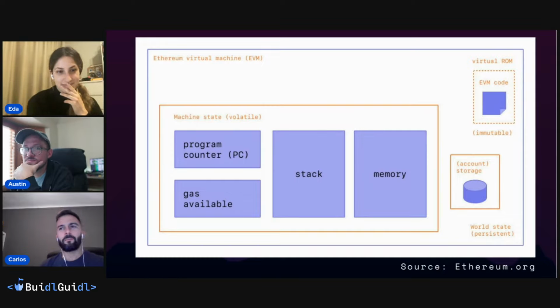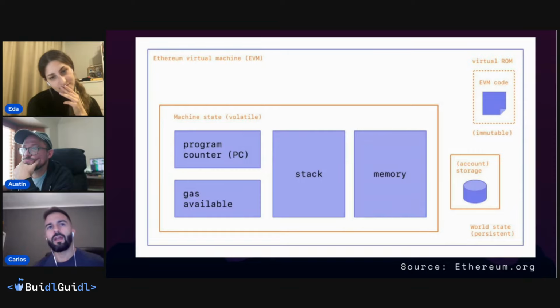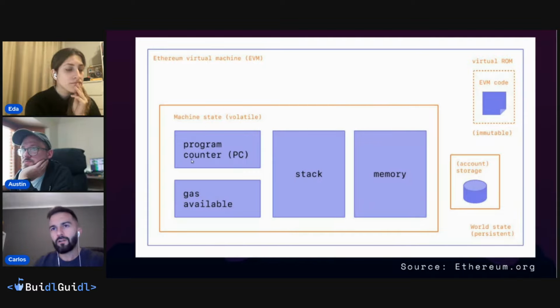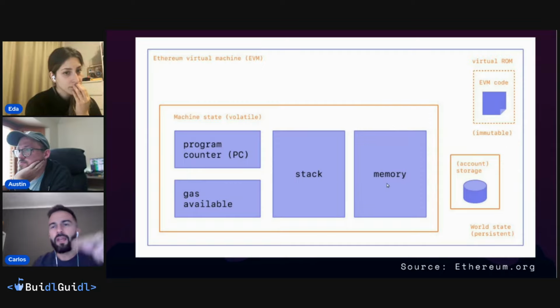Yeah, that's nice. You are seeing my screen, right? Yep. I took this from Ethereum.org, and it's a high level representation of the EVM. You have the memory, the stack that we'll see later, the gas, and the program counter, which is just a pointer to the opcode that we are running at that moment. This is temporary. When you run a function in the smart contract, this is filled with data, but at the end of the transaction, this is emptied.